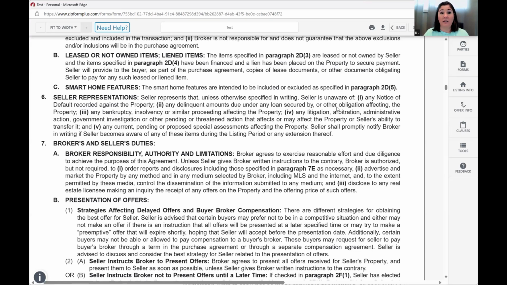So in this contract, either the seller is lying to you and not letting you know that they're delinquent, or they let you know that they are delinquent and you as an agent didn't notify the buyer of the possibility of a notice of default coming up. So you want to make sure that you remind the client if there's any delinquency of any amount, they need to make you aware of it so you can make the other party aware of it.